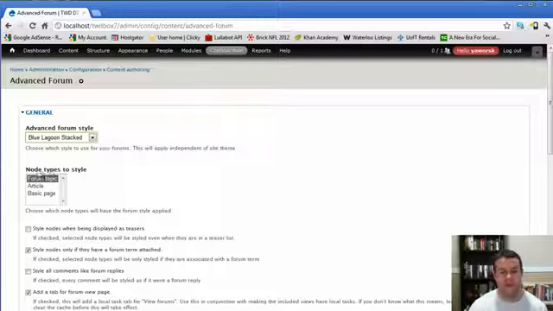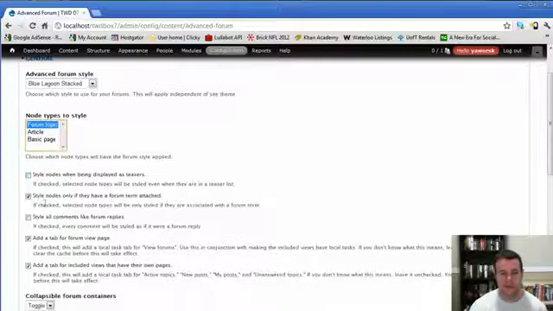But once we have that, you can look at the node types to style here. Again, if you have multiple content types that are all associated with your forum, you would choose those. I only have the forum topic, so that's why I'm leaving that there. Again, style nodes here, if you want to display them as teasers, we're not going to do that, but if you were just displaying teasers, that's where you would want to select that. We only want to have our forum pages attached, so styled, so that's where the term comes in. Forums are actually built on taxonomy, so that's what that's referencing there.